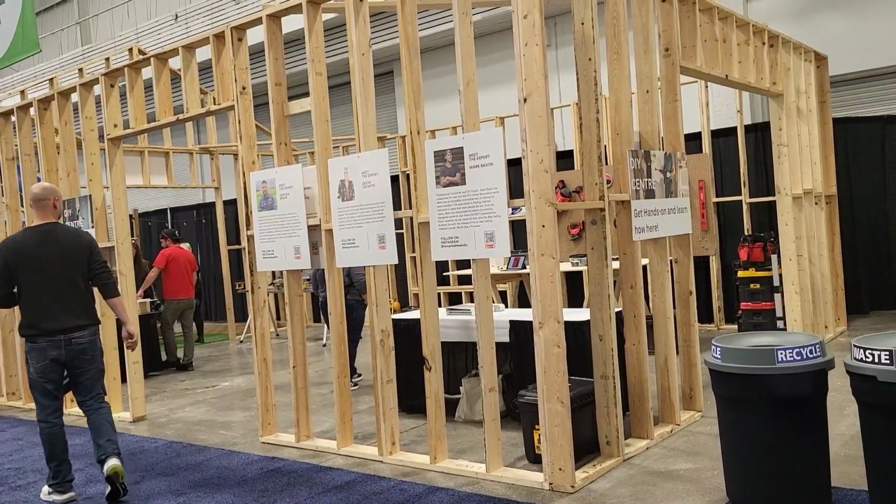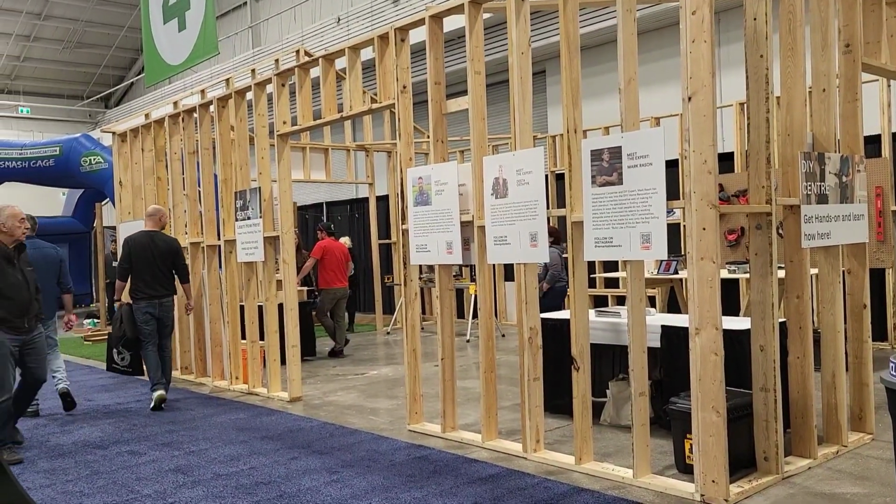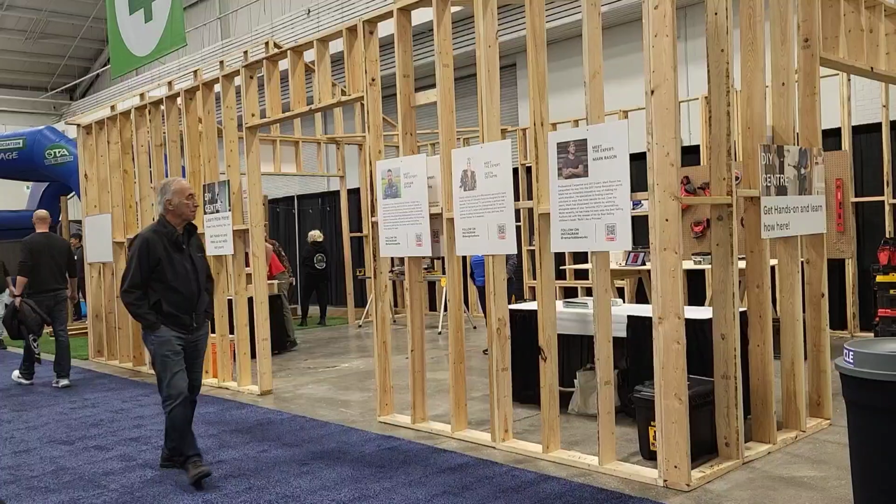And these guys are going to show you the proper way of framing your project, whether it's a shed or your home.